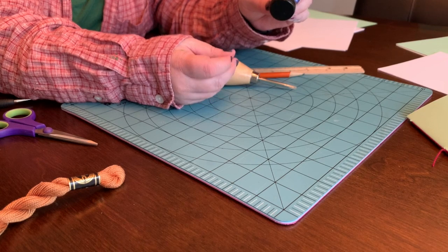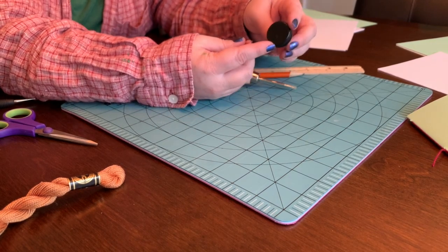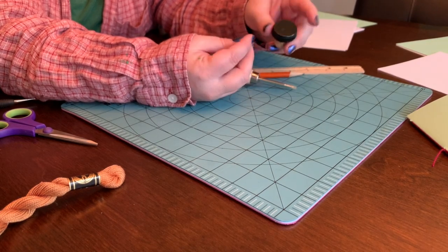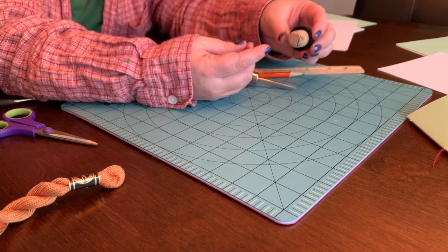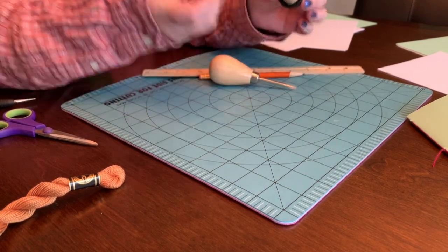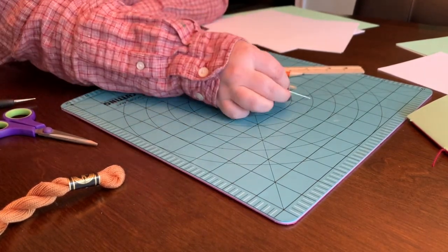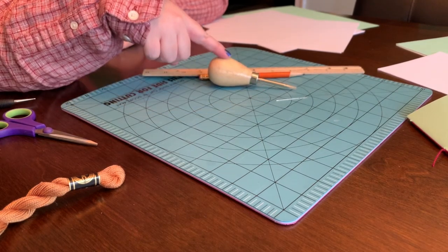Sometimes thick bits of paper can do a number on your fingers, and there are in fact thimbles that are made for bookbinders that are slightly different than a sewing thimble, although that would work as well. So you can do this if you need to. You will need a needle. This is a blunt. You don't need a sharp because you're already going to have punched your holes.